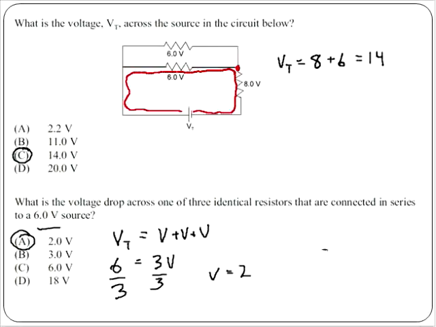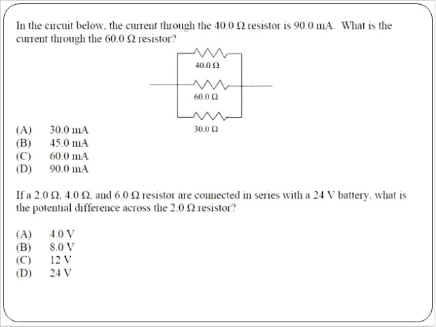And when they're connected in series, there is only one path. All 3 of those resistors are in the path, right? If you wanted to, you could draw it. Here's your battery. There's 1 resistor. There's 2 resistors. There's 3 resistors. So as we go around that circuit, we have to go through every one of those 3 resistors because they are in series. That's what it tells us. Next question.